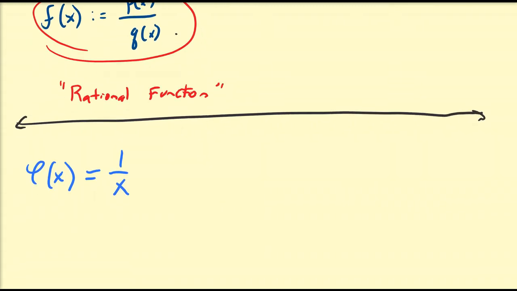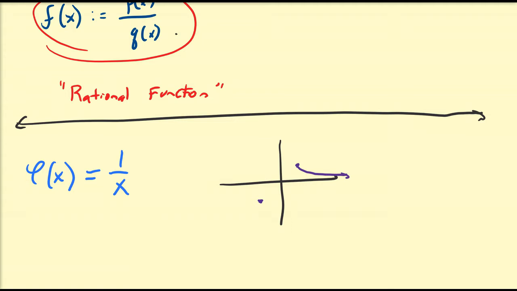One should be able to find that if you plug in 1 and negative 1 into this function, you're going to get 1 and negative 1 respectively. As you make x an extremely large but positive number, you're going to notice that the values definitely do decrease and get closer to 0 but never touch it. As x gets close to 0 from the right-hand side, so 1/2, 1/4, 1/8, 1/16, and so on, you're going to get closer and closer to something really, really large, right?